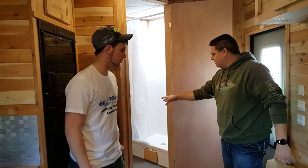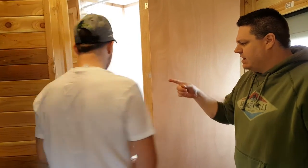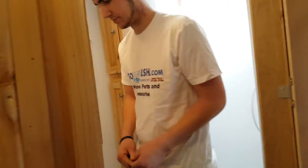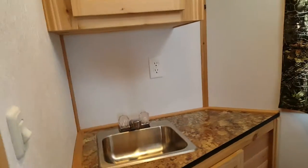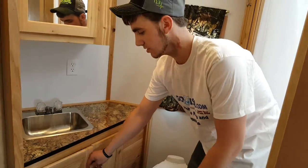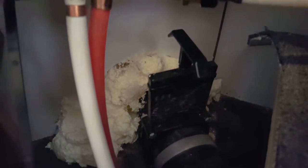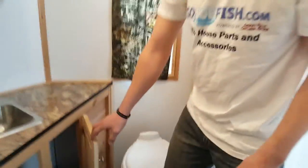Talking about the toilet — most Ice Castles only have a black water tank, so it's one tank that collects all the water? Exactly — from your shower, your sink, and your toilet it all goes into the same 30-gallon black water tank, and that goes out through the dump valve outside. The dump valve is built into the floor of the bathroom. Down there is the dump valve for the black water tank — you connect your hose, make sure the cap is off, and lift it up and it will drain the tank completely. Make sure the hose is level.